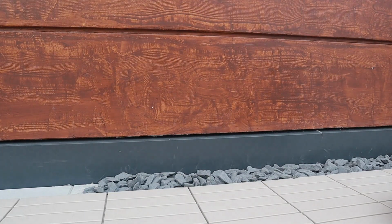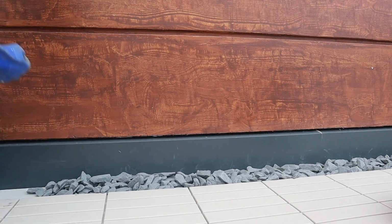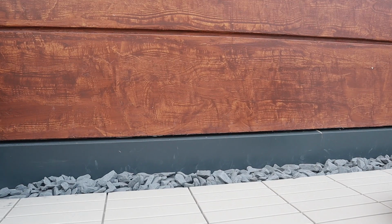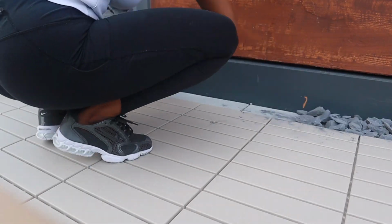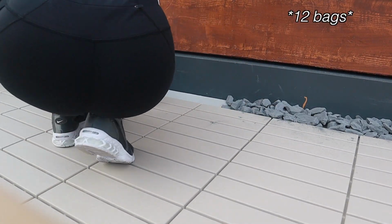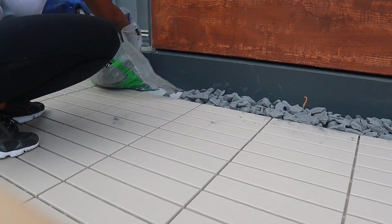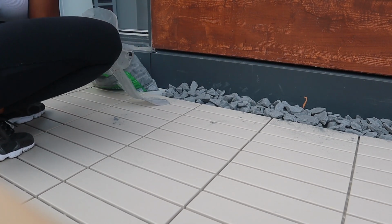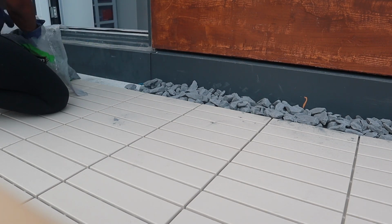So the next day we actually put these rocks along the edges because we didn't go all the way out to the edges wall to wall with the tile because we wanted to add some rocks along the edges just to add a nice little touch. We got these rocks from Lowe's and we actually ordered I think about 20 bags, but what ended up happening is we only used 10 bags, so we're going to be returning the extra bags, but you legit don't need a lot of bags, so we're just putting those along the edges. And like I said, I'll leave everything linked down below, but they were very cheap. They were about $8 a bag, and there's 40 pounds of rocks in there.